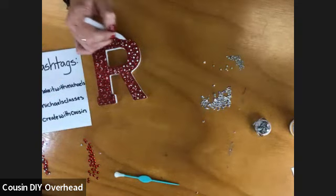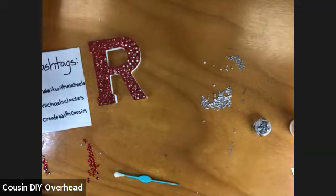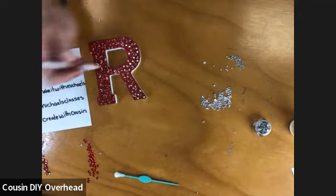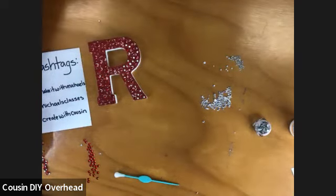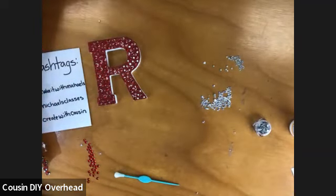How much time do we have? I want to make sure I can let everyone know how to do the bow. 14 minutes. Okay. So while we have a little bit of time left, I do want to show you how to attach the bow onto the ornament if that's what you choose to make. That way you'll know how to do that.